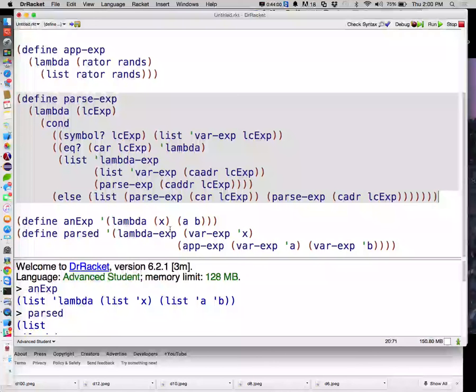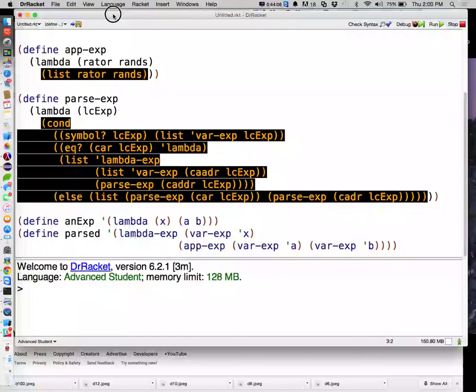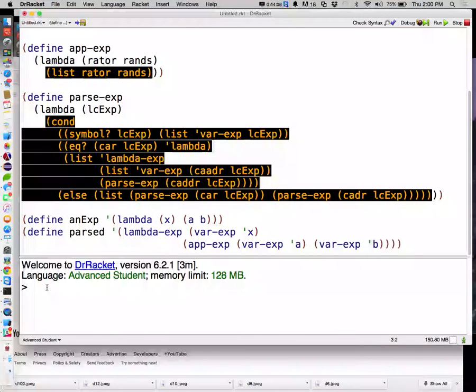Okay, so is that it for parse-exp? If I call parse-exp on an exp, it should give me what parsed was, right?